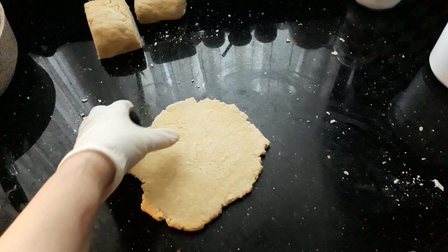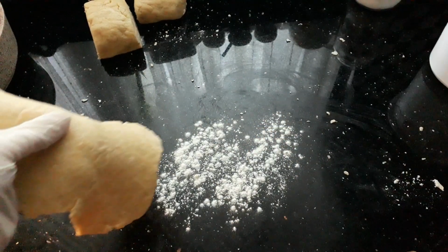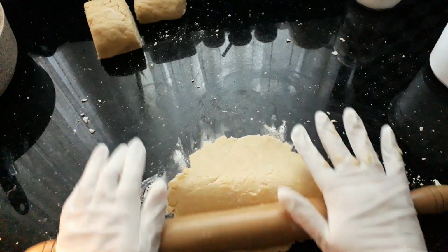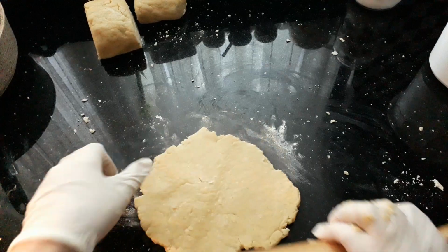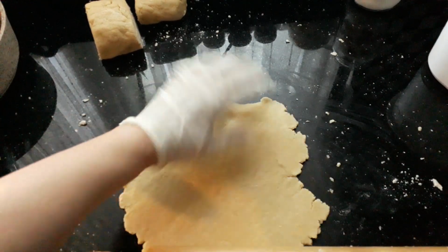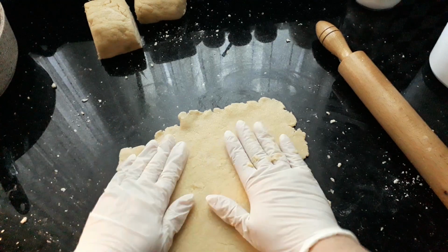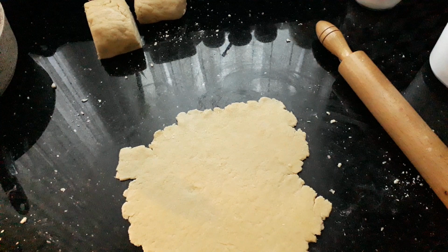If it's getting too sticky at the bottom, just put a little bit of flour on the back of it. Okay, so once you've rolled your pastry out, not too thin and you don't want it too thick. So that's just ideal.